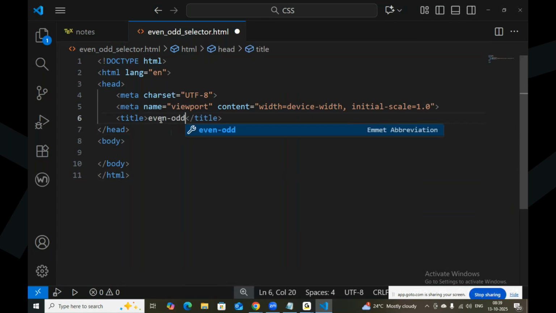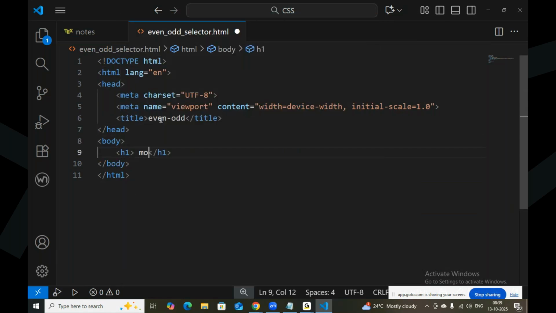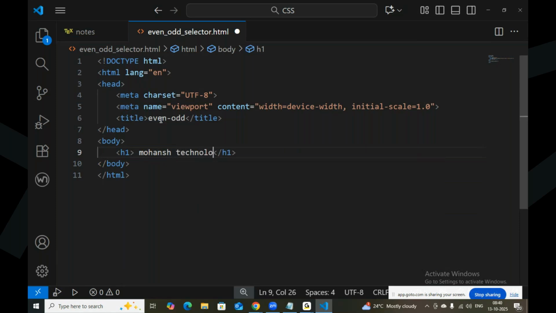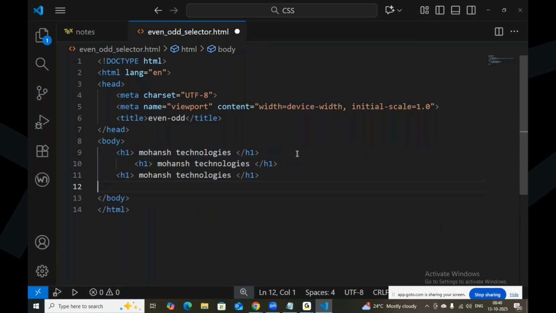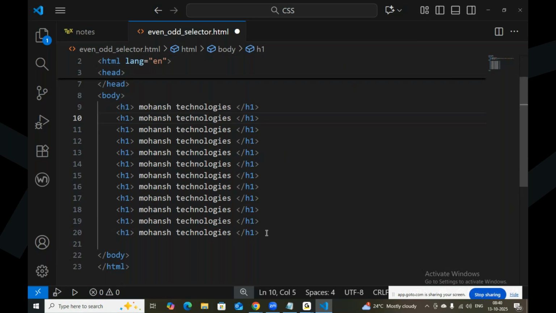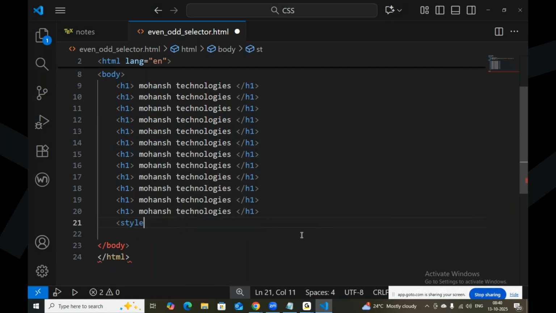Let's keep multiple elements. Mohansh Technologies, 1, 2, 3, 4, 5, 6, 7, 8, 9, 10. I am keeping n number of elements, n number of H1s.